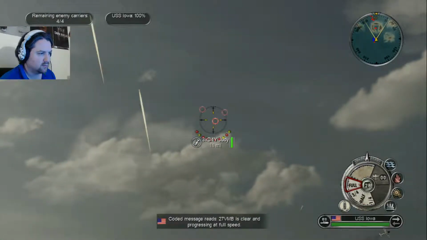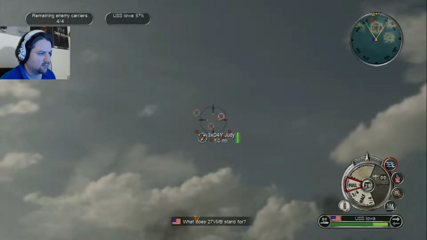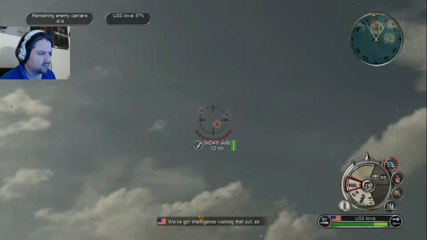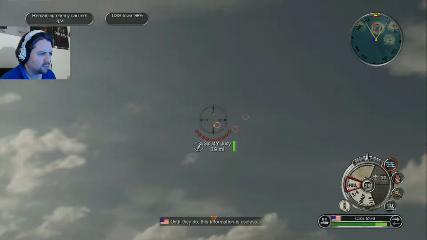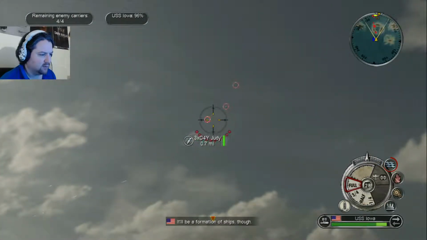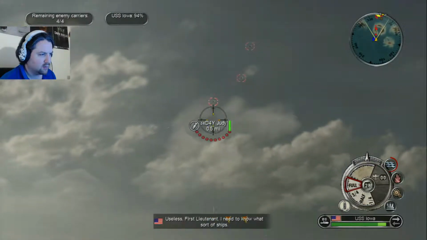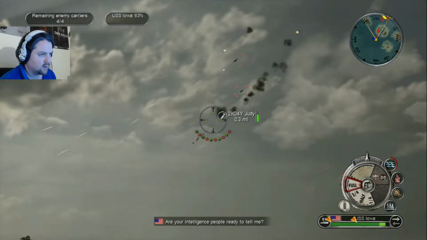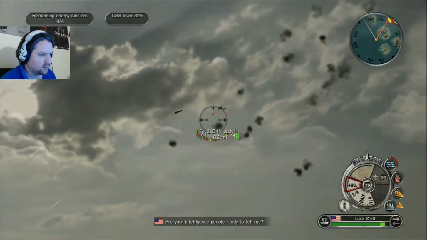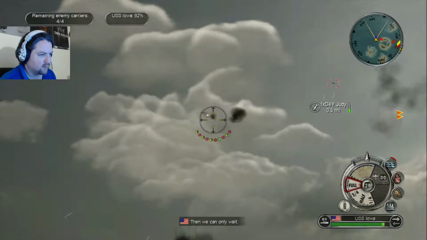At full speed. What does 27 VMB stand for? We've got intelligence working that out, sir. Until they do, this information is useless. Information of ships, though. Useless, First Lieutenant. I need to know what sort of ships. Yes, sir. Are your intelligence people ready to tell me? They're still working on it, sir. Then we can only wait.